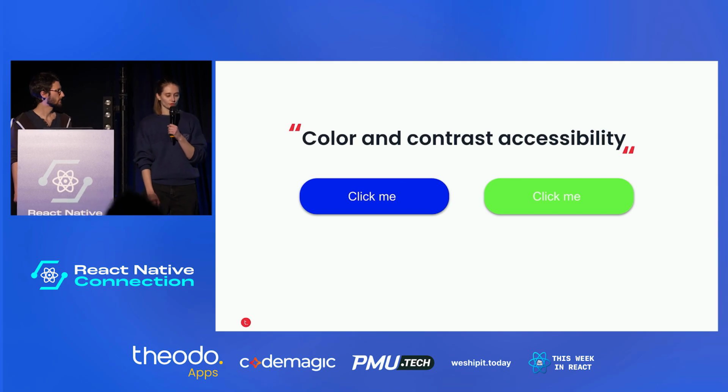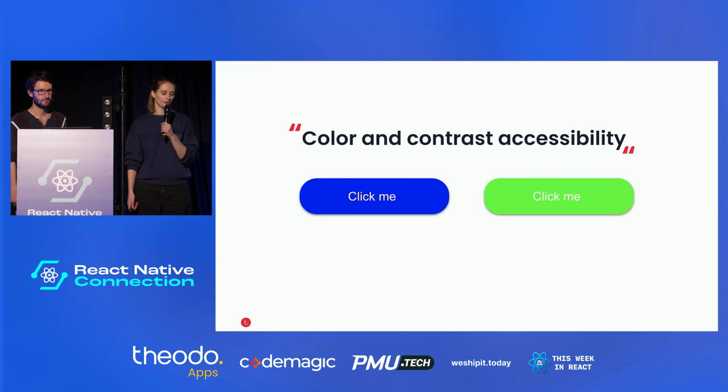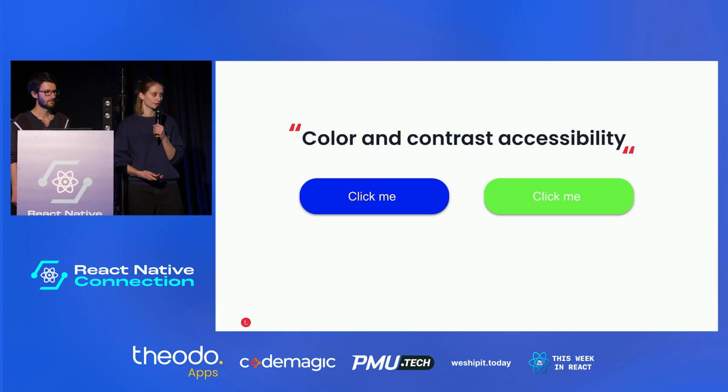That can be explained through contrast, because the blue button has a darker shade, and you have a high contrast with the white label, but the green button is light. Wouldn't it be great to know directly through our code whether our colors are accessible or not, and not just rely on our subjective eyes?